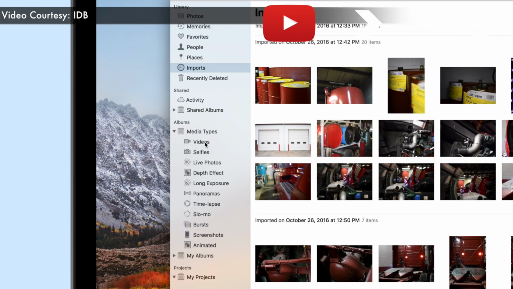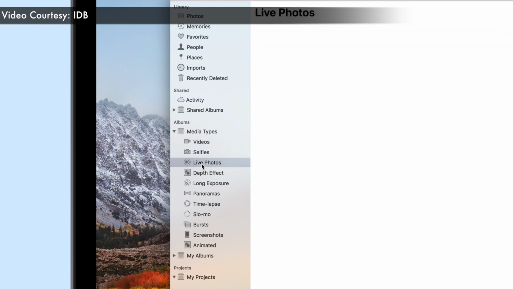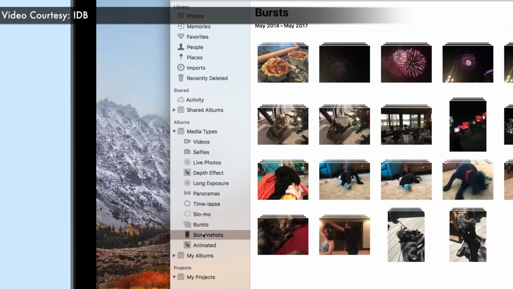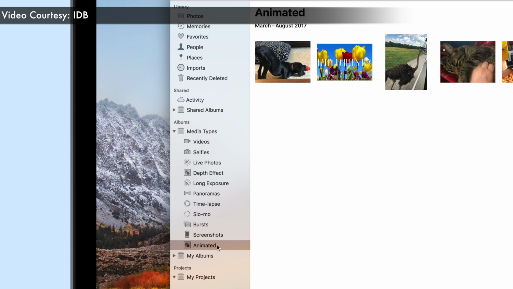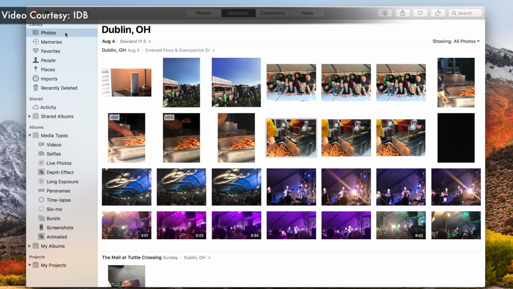What's really handy is these down here where you can view by different photo types that you've taken, whether it's selfies or portraits or live photos, those depth effects. I guess that's the same as the portrait mode, but long exposure, panorama, slow-mo, burst, screenshots, all of the usual. Really handy to have all those broken out, and you can easily sort and filter through your photos when you can find what you're looking for.